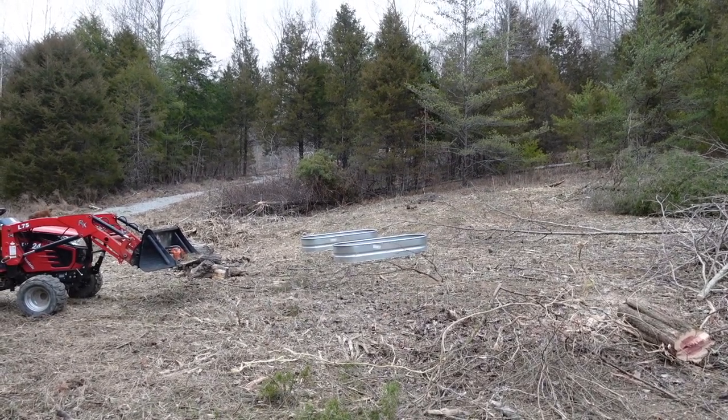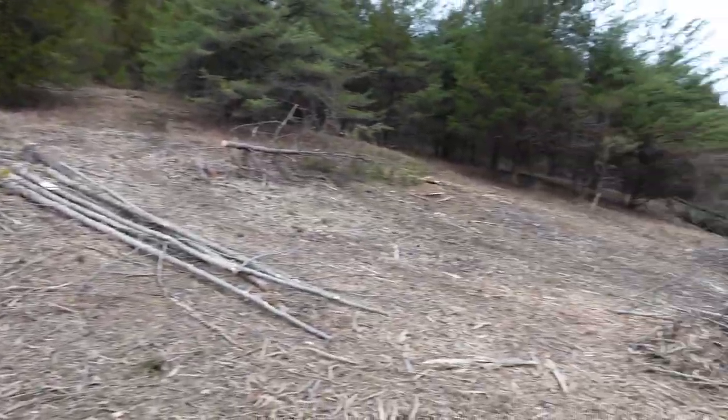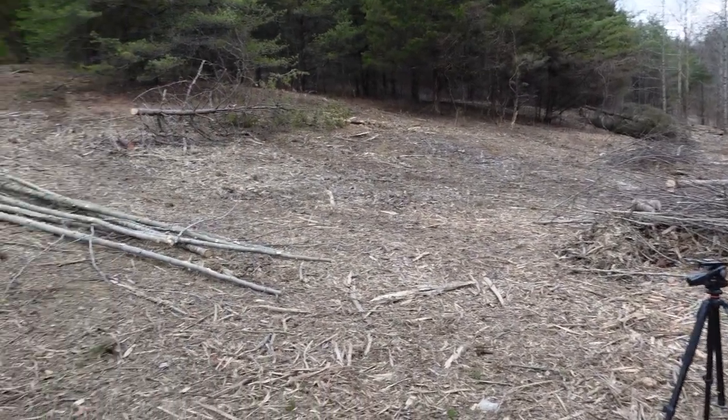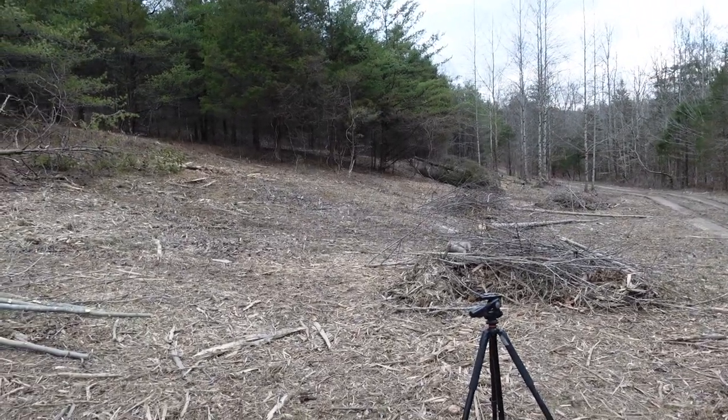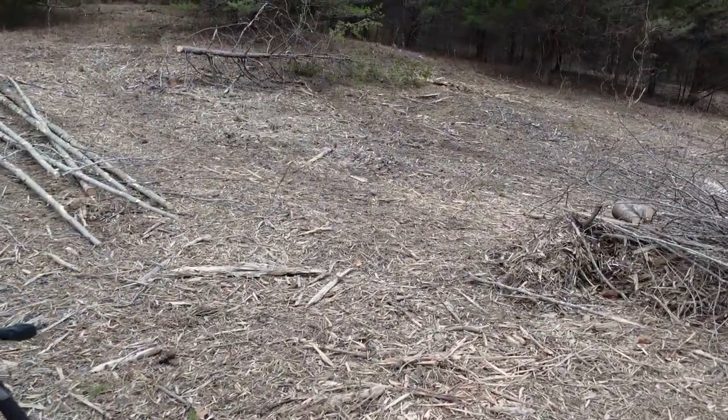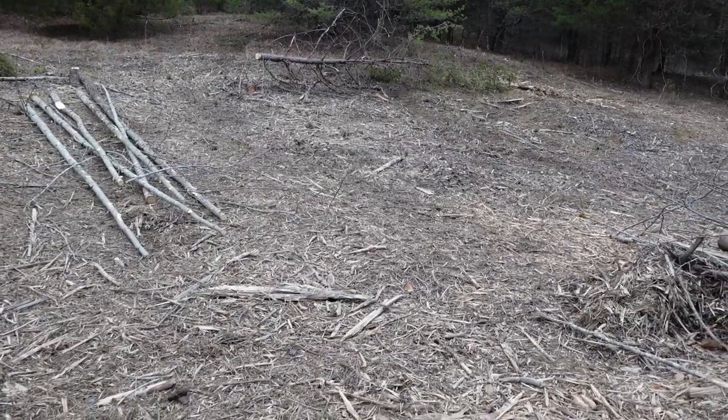Originally, I was going to put the garden over here, but I'm thinking I'm going to put it in this flat spot right here because this is like the most flat it will be. I mean, that's probably all the bigger garden I need because of my success rate so far on gardens. I should probably just stick to this much. And then my biggest reason for none of my previous gardens working very well is because I didn't have enough water to water the garden ever, and Kentucky summers are really hot.